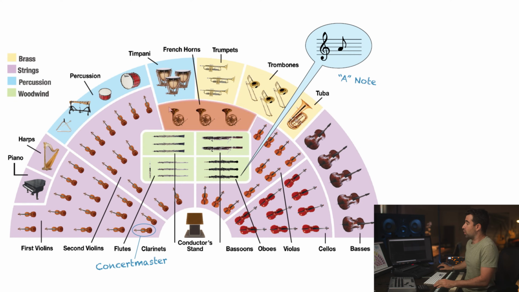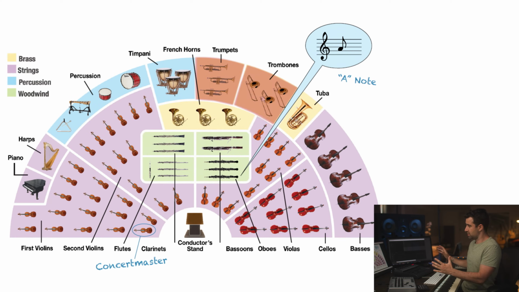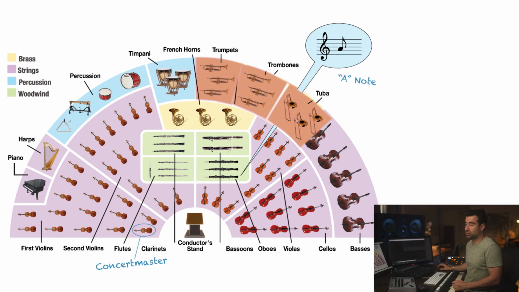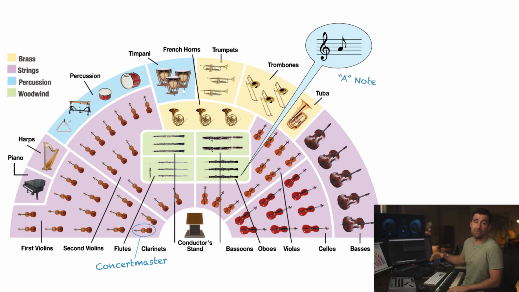For example, the horns, which are these instruments here, this section, generally in film music they're gonna sit more to the left side, right? And the trumpets and trombones, usually we're gonna hear them panned a little bit more to the right. So I'm gonna use this one just as a visual guidance for you. All right, so let's start.